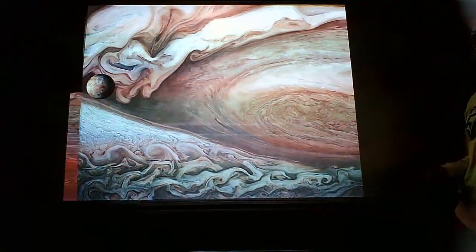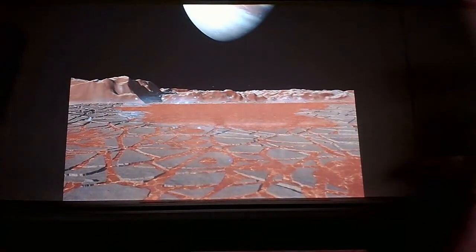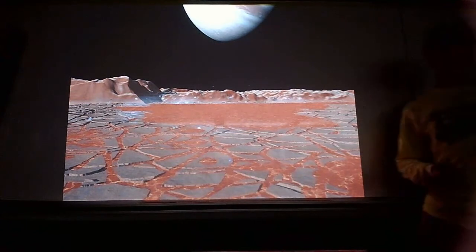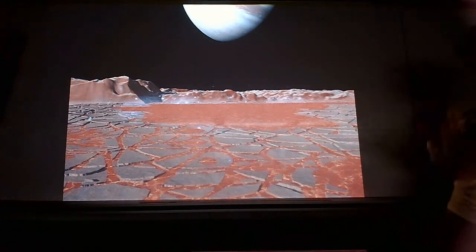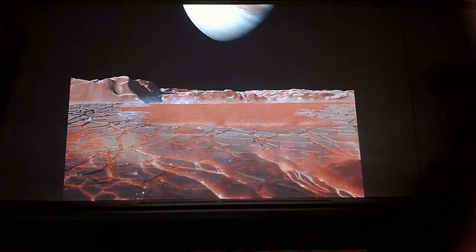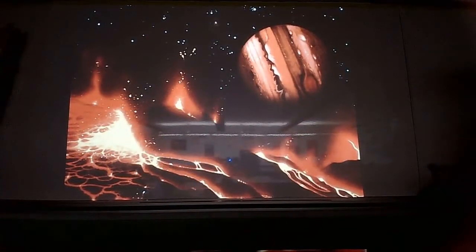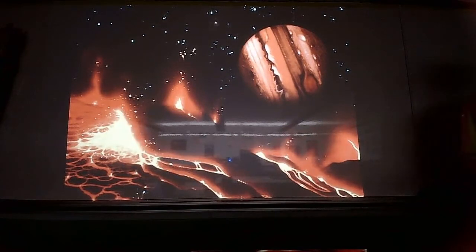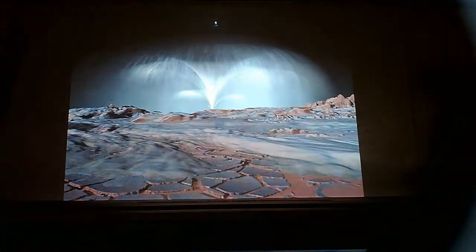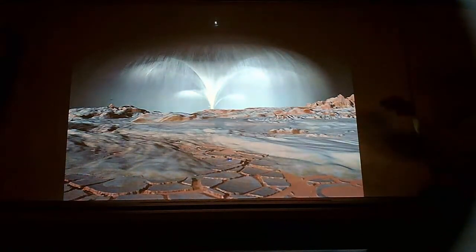An ugly potato. The surface of Io, again, you've got lots of volcanic activity. And it's not the magma that we're used to on Earth. It's not the same material, melted rock. This is more sulfuric, so it'd be a little bit more yellowish, kind of like this picture right here. So it's a very hellish place. It's not the sort of place you'd want to spend a vacation, that's for sure. A little picture of one of those eruptions. This is not a real picture, just an artistic representation.